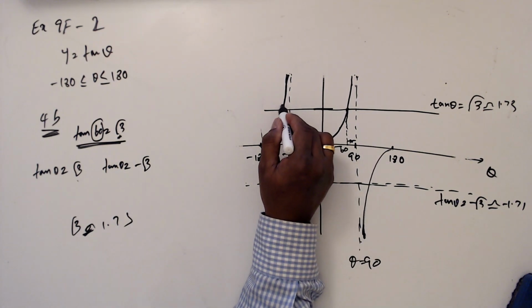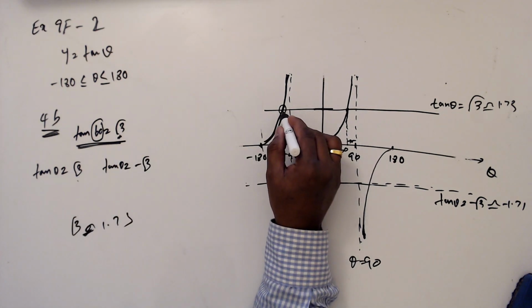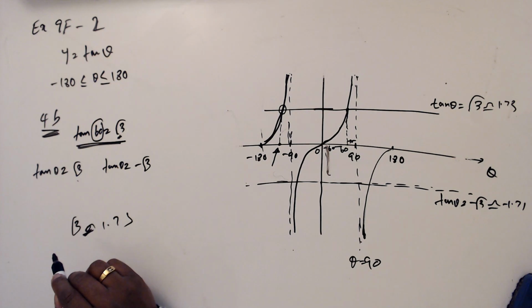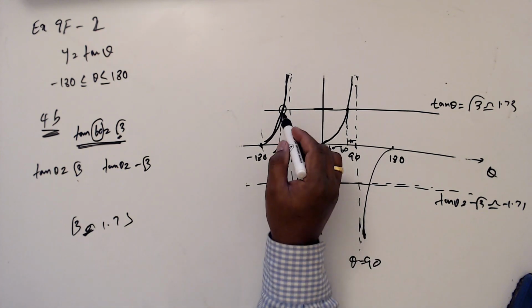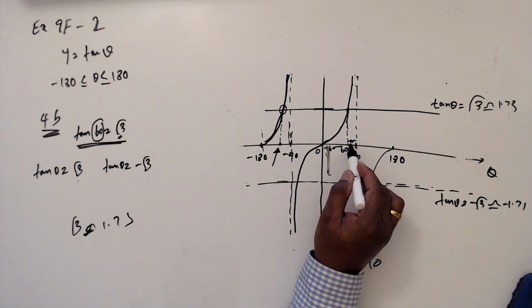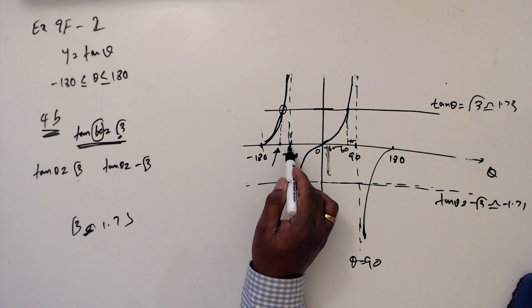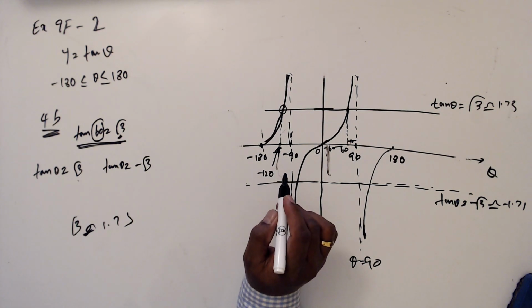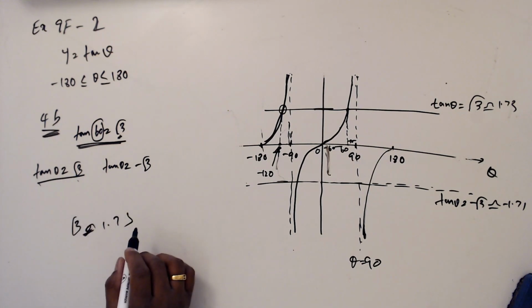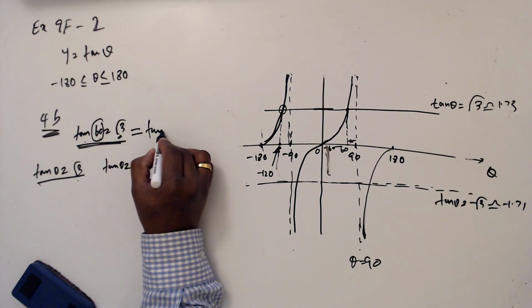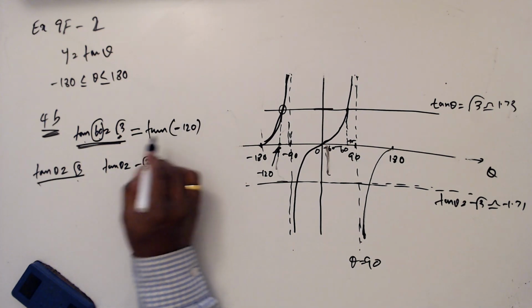Now I can see a similar point here. Now can you tell me the angle size in this place? Now we'll find that from here to here the difference is 30, and this is minus 90, and this is 30 away from this point. What is this point then? Minus 120. Then tan theta is also square root 3. Then tan 60 is also square root 3, and tan minus 120 is also square root 3.